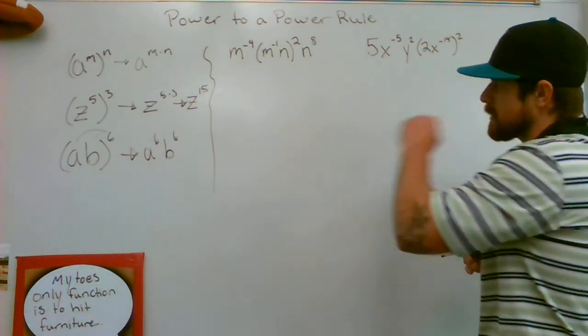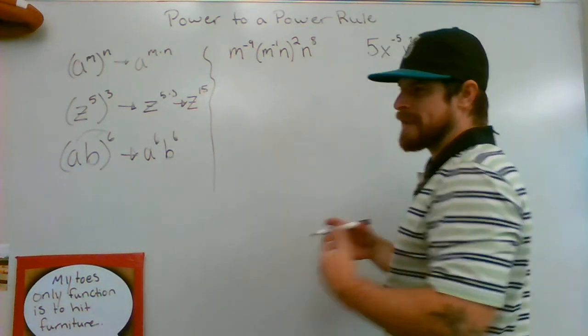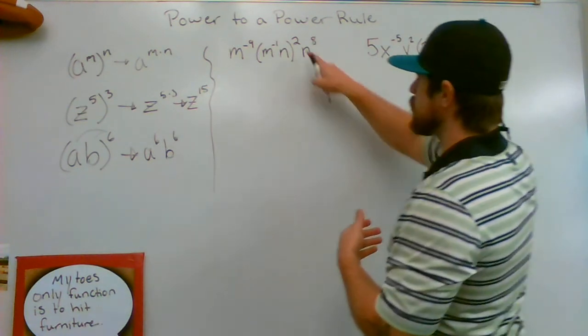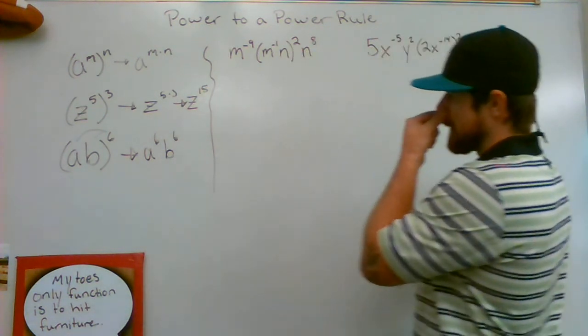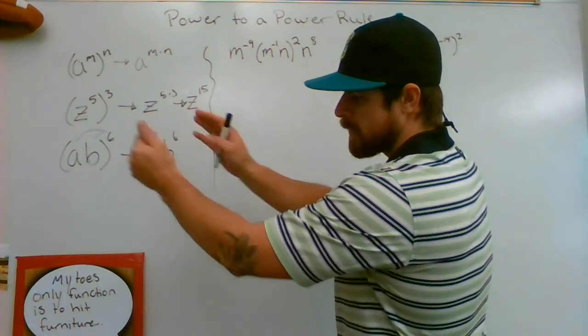So the first thing I'm going to do, I don't want to do anything with negative exponents until the very end. We're going to wait to see if at the end result we have negatives. First thing I want to do is always take care of the power to power rule. Okay, so it should go in this order: power to power rule, product rule, negative exponents.